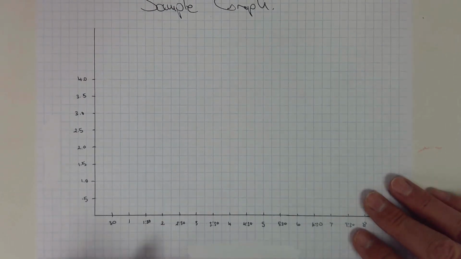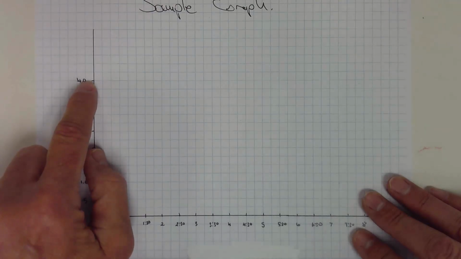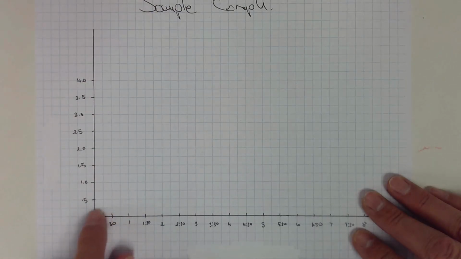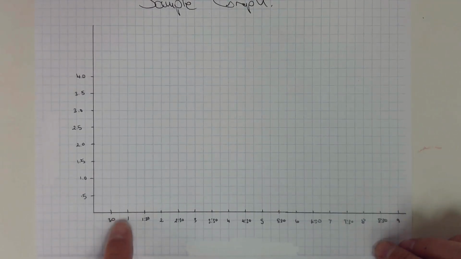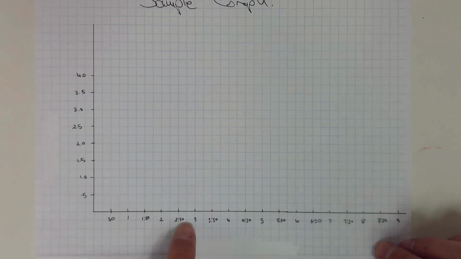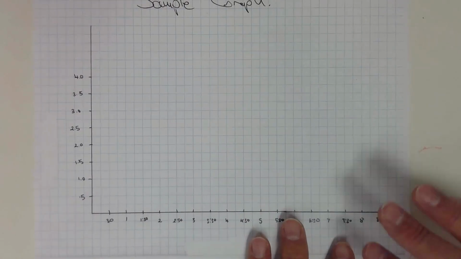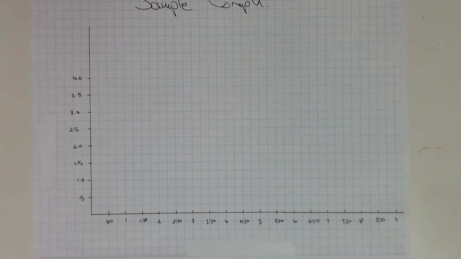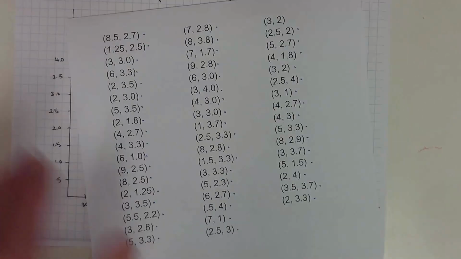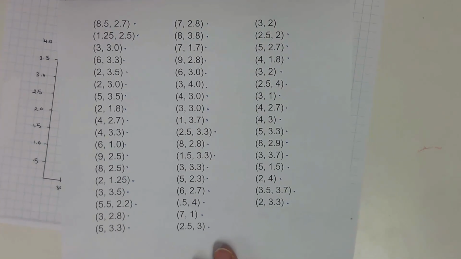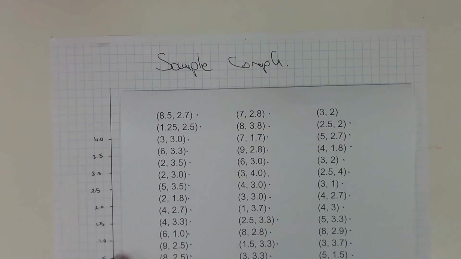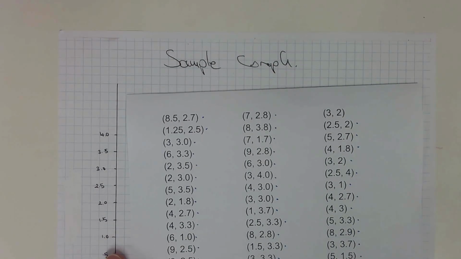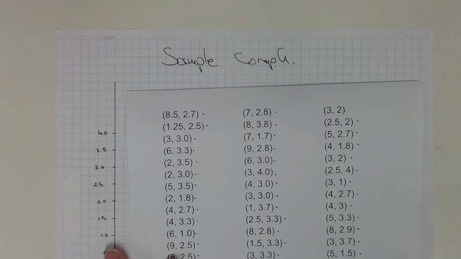The y-axis should start with 0.5 and end with 4, and then there are increments of 0.5 each time. And then the x-axis, 2 marks in, should be 30, and then 1, and then 130, and 2, and 230, and so forth. And then I'm going to give you the data that I want you to graph. You'll have to find those points. So you guys should know which is the x value and which is the y value by now. And then you're going to plot all those points.